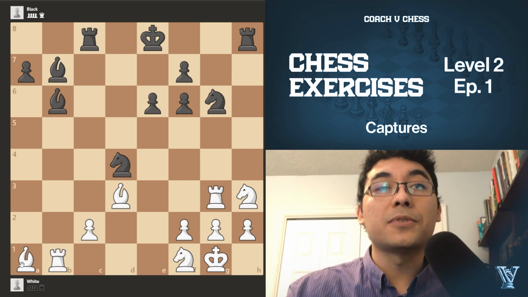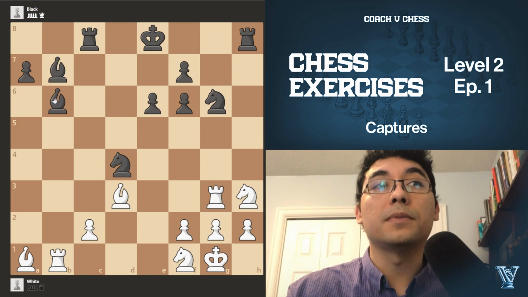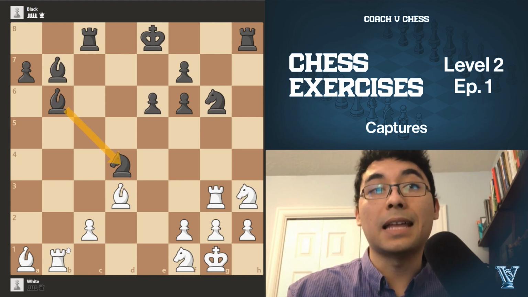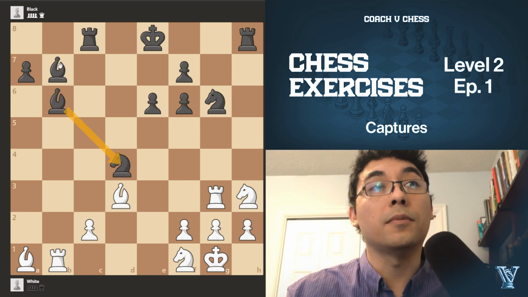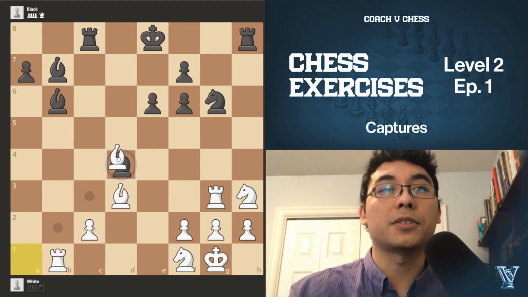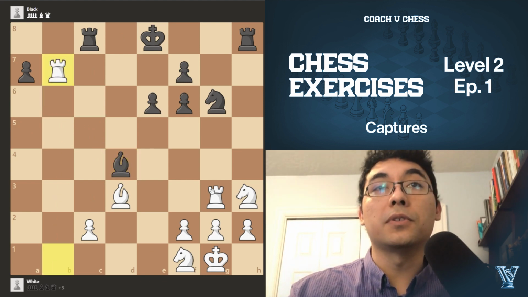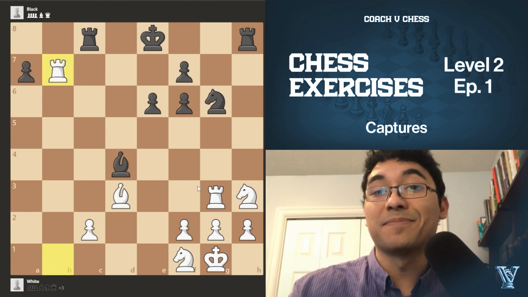We can actually capture the knight first. If we were to capture the knight first with the bishop, then the bishop would take back on d4, and now the rook on b1 will just be able to capture the light square bishop for the black pieces. We can go ahead and show it to you, something like this. And we get to keep our rook, and now we're up one piece.